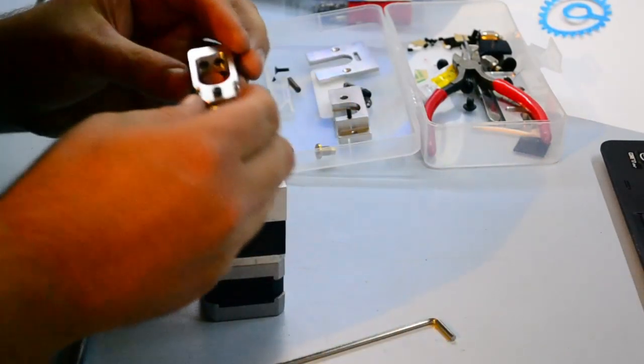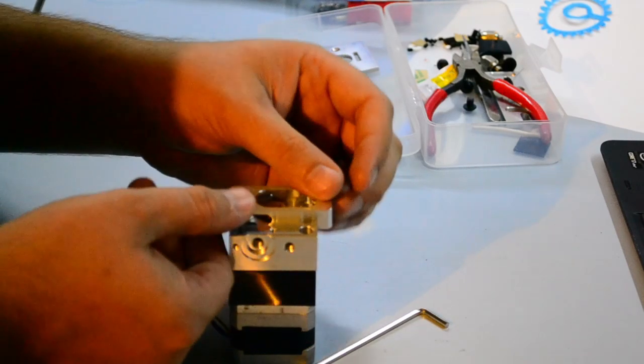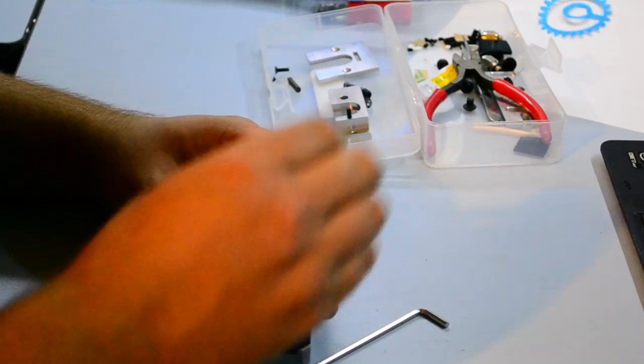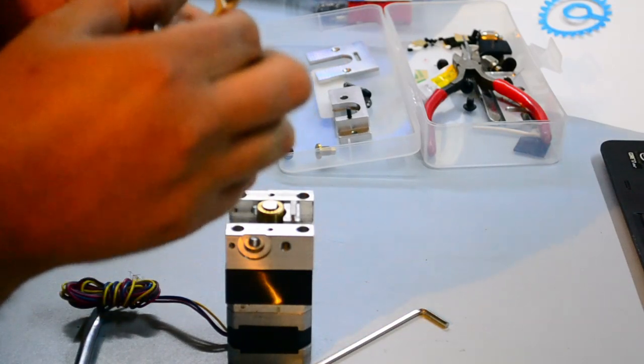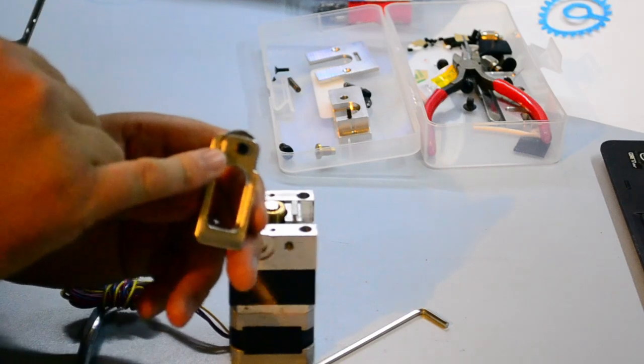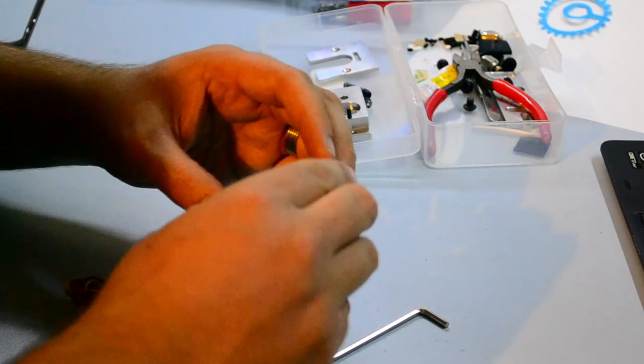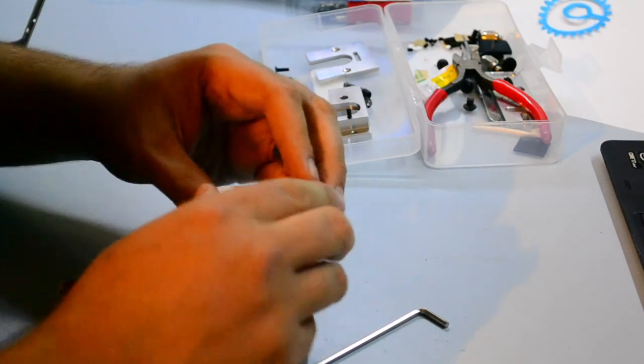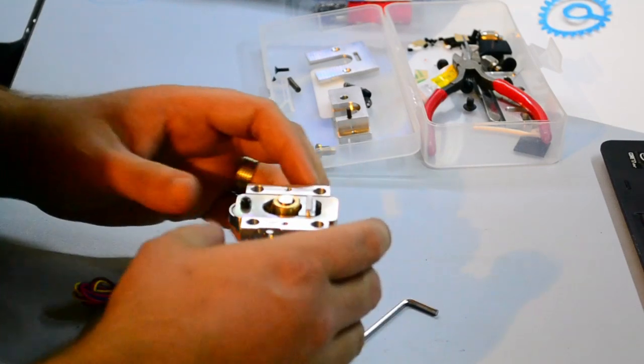Put the tensioner assembly back in. The tensioner assembly does have a right and a wrong way, I should point out. The side with the Allen key is the side that goes in. The side with the bolt is the side that goes out. It just makes it sliding around easier. And you just check that you can slide that backwards and forwards before you assemble it.